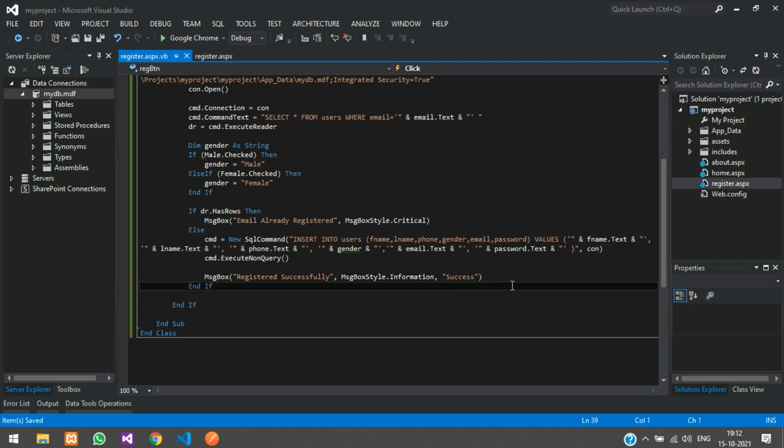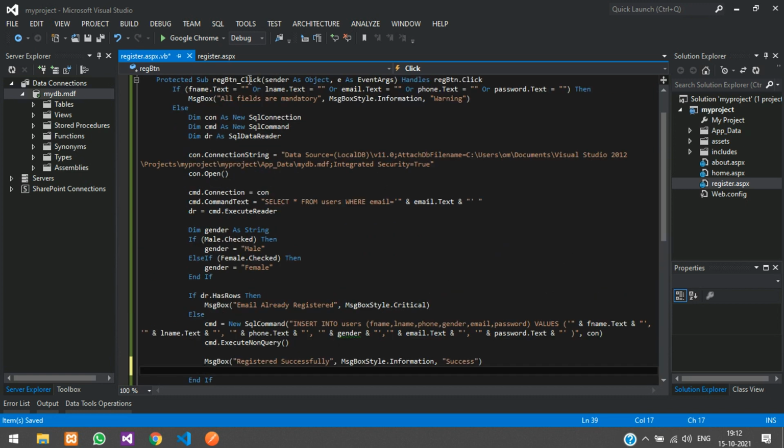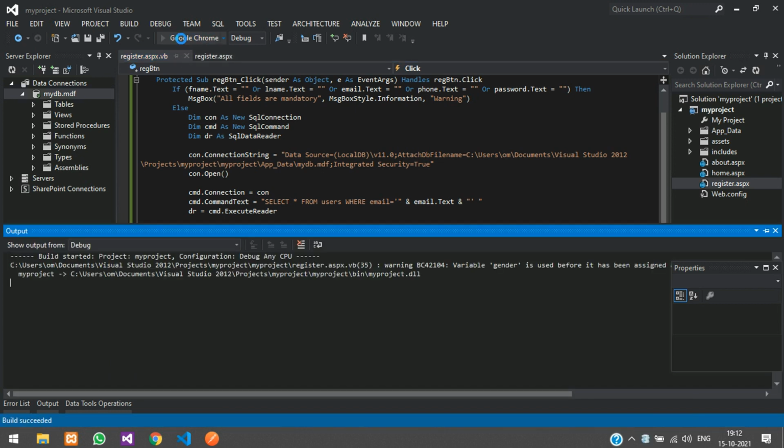Save, and then if you want you can just redirect it to the login page, or we will leave it like this for now. So let us test our code. Just save all the files and run the project.